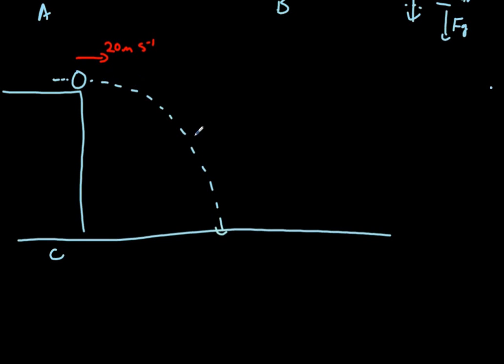Let's say we have that, and it's launched out, and let's say at the exact moment that this ball leaves the surface, another ball is dropped. Just let go of. It falls straight down. Who hits the ground first? Ball A. Hang on. Just don't jump the gun. I'm going to ask you to explain why you come up with your answer too. You can't just say what you think.